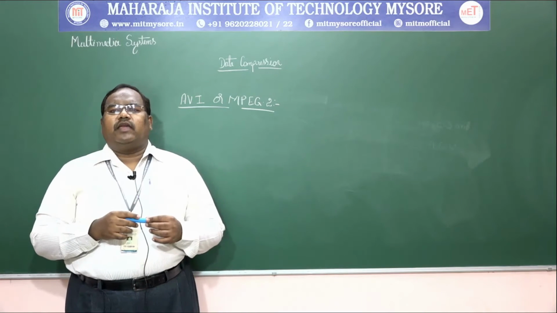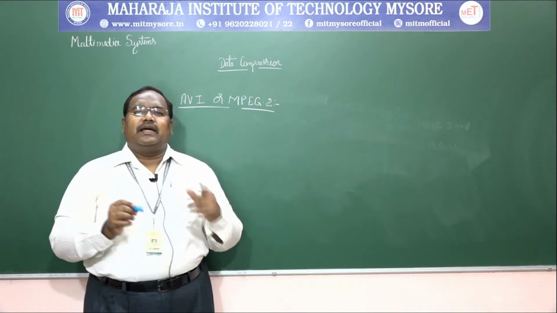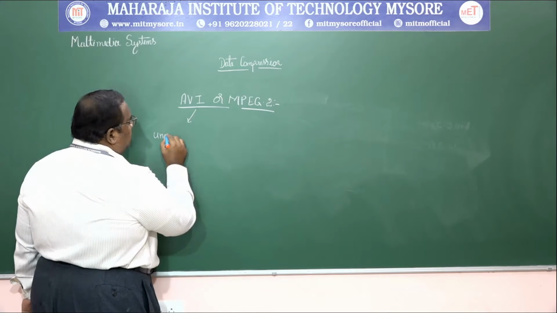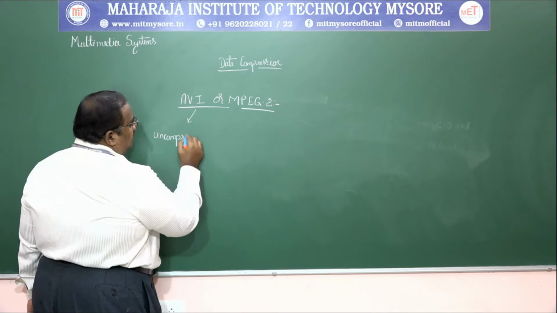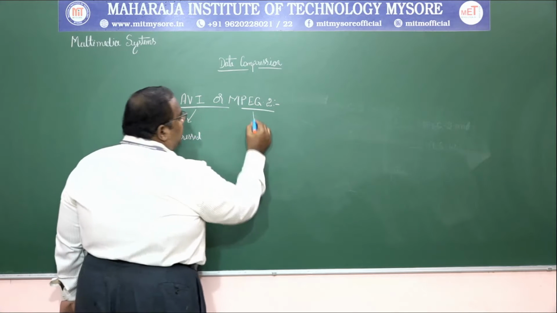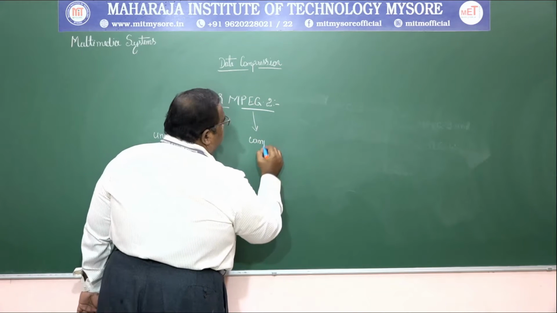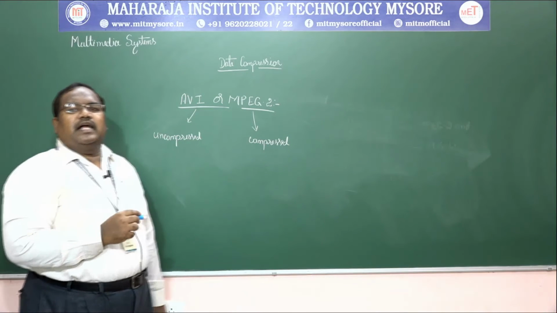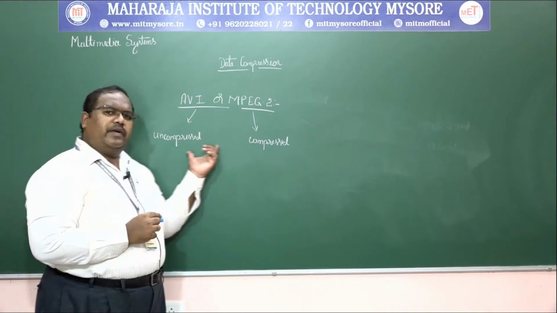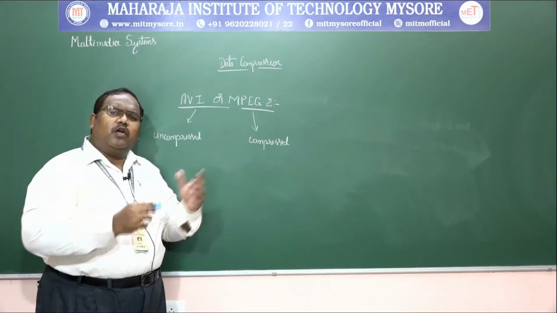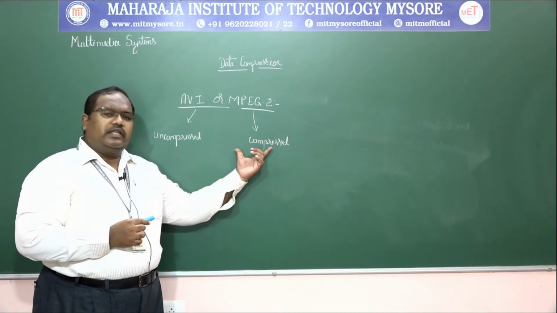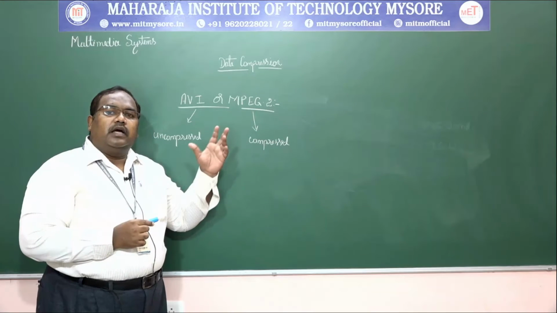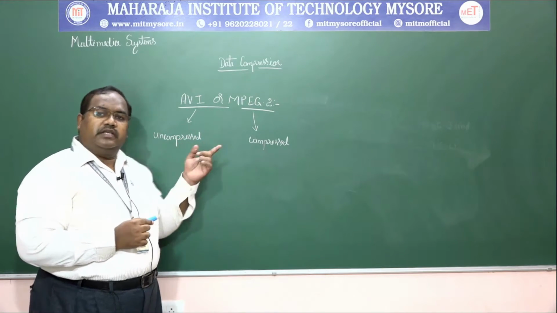When we talk about the AVI format, it is totally uncompressed. This is the important thing that you need to concentrate on. Whereas MPEG is compressed. One of the students asked me, sir, when we look into the AVI format, the movies in this format are very clear and very good, but you say MPEG is the latest one, yet there we don't find the quality as compared to AVI. So the answer for your question is here.